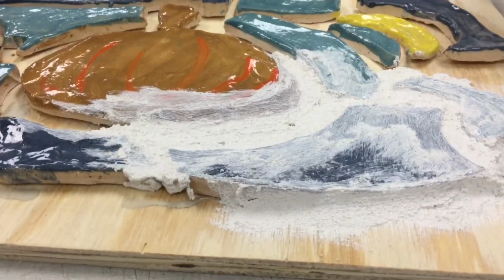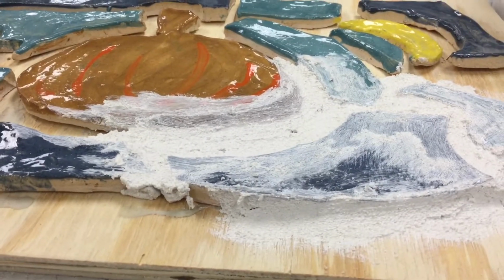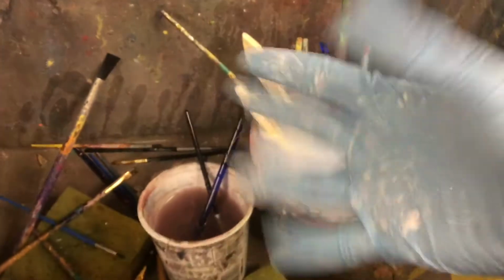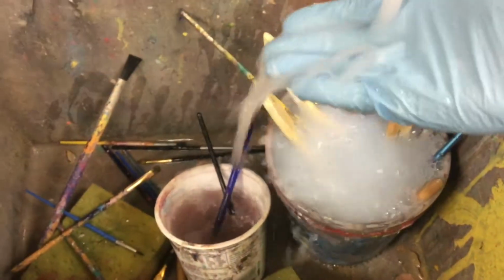I would say wait about 10 minutes, check back in with Miss Alyssa and she'll give you a sponge and you can start to wipe off the surface. Now I'd like to reuse these gloves. I'm not sure if it's possible, but if the grout on there is still wet, you can just rinse it off in the sink, like that, and then just take a paper towel and dry off your glove.